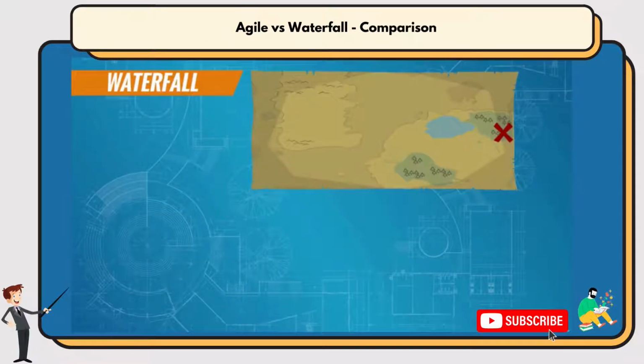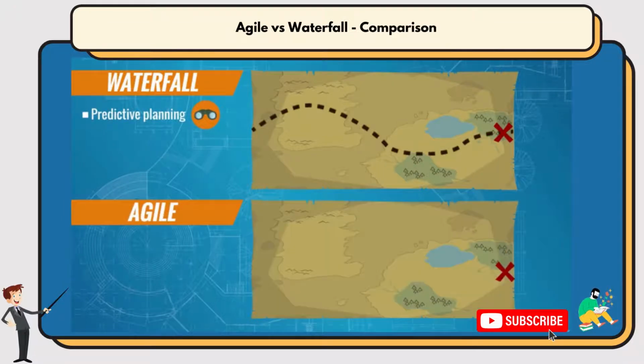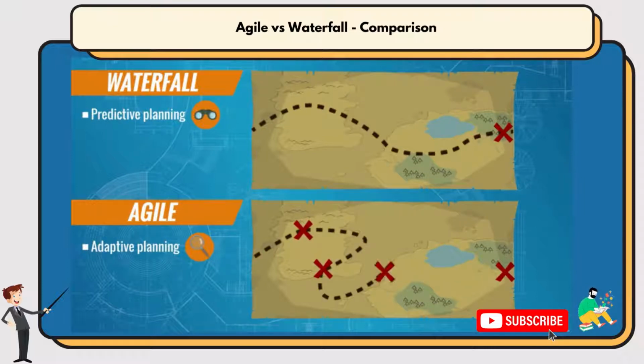Waterfall focuses on defining the best plan in advance and then guaranteeing it is followed effectively and efficiently, the so-called predictive planning. Agile, on the other hand, does not require a detailed plan to move to execution activities. The so-called adaptive planning is promoted, where the plan evolves together with the project execution and it can be updated or changed if that would benefit the end goal.